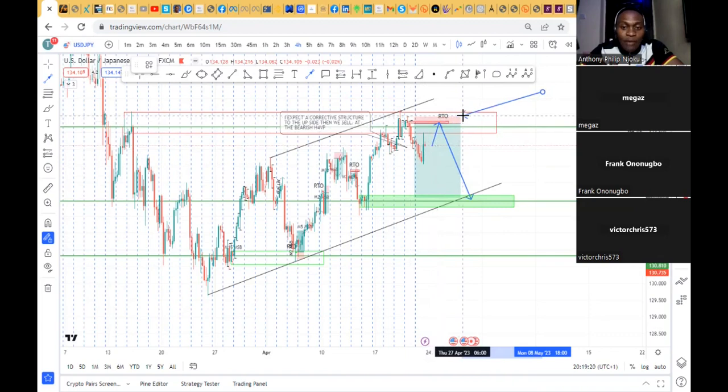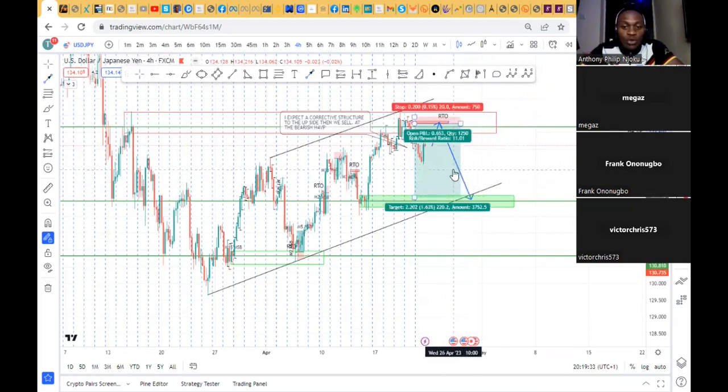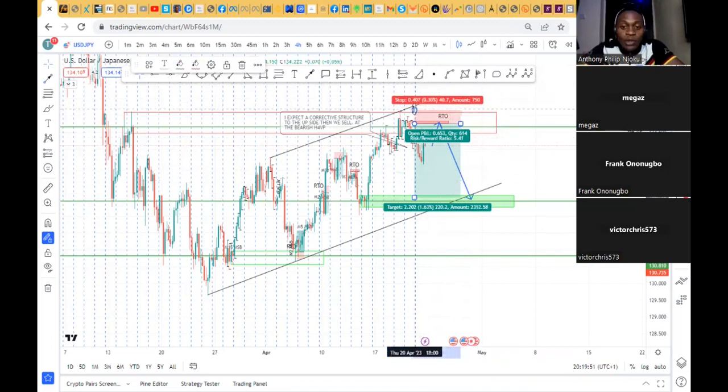So currently, at this point now, we have a 20 pip stop loss to fulfill efficiency here. And then from here, we'll be dropping down. I'm not taking these buy trades into this origin. I'm taking the sell trades at this origin. Then to the downside is about 1:11. A very good trade. If you want to be very, very conservative and very safe, you can make it 40 pips stop loss, which is a 1:5.4. But if you want to be aggressive, you can make it 20 pips stop loss, and it will be 1:11.